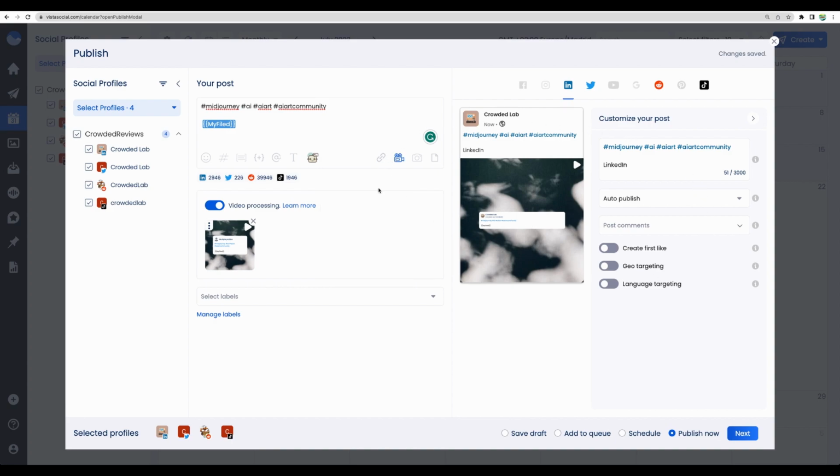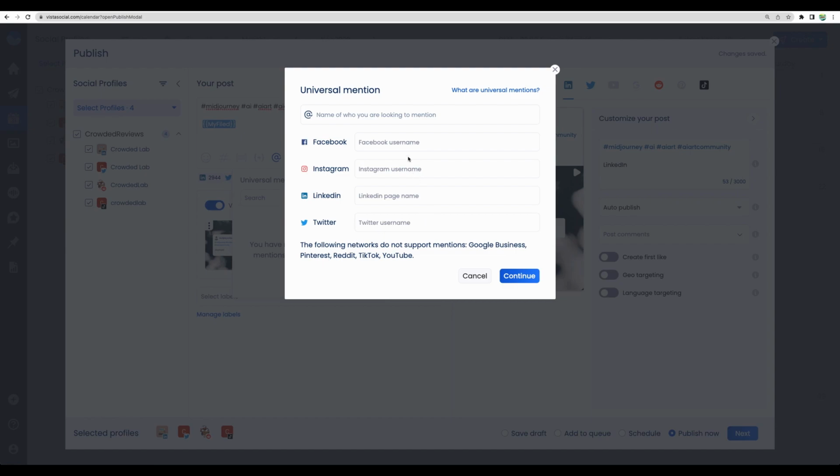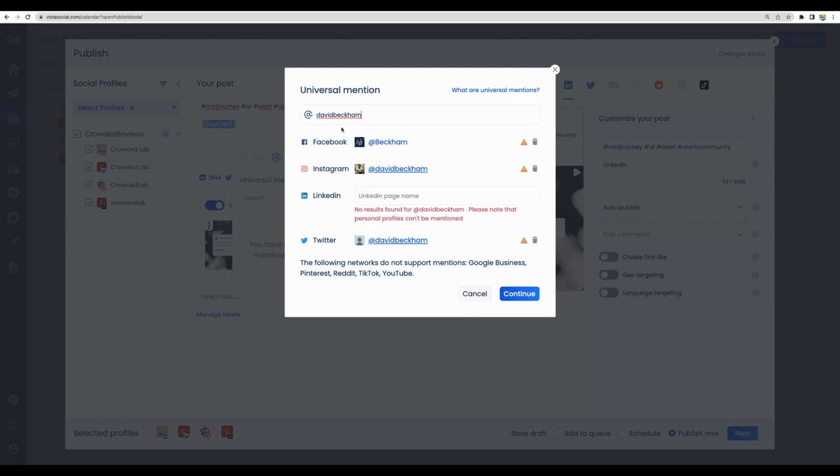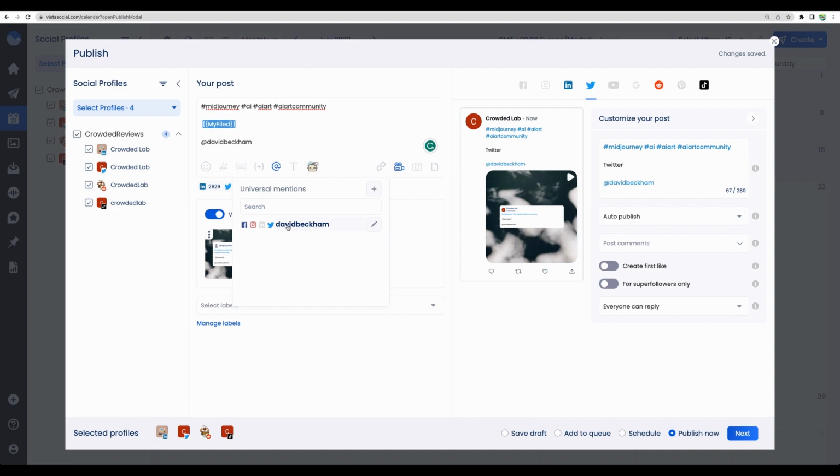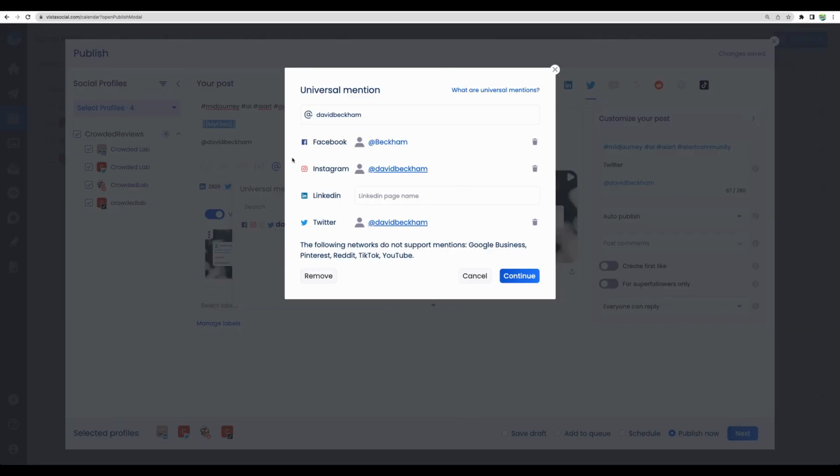Here we can configure some mentions. So if you know a social media handle on one platform, you can enter it here and the tool will try to auto-suggest the handle on other platforms. It tells you that it was auto-matched and you need to verify it on your own. And here as well, you can use predefined and saved auto-mention, and it will be different for each platform. Another great feature to have.